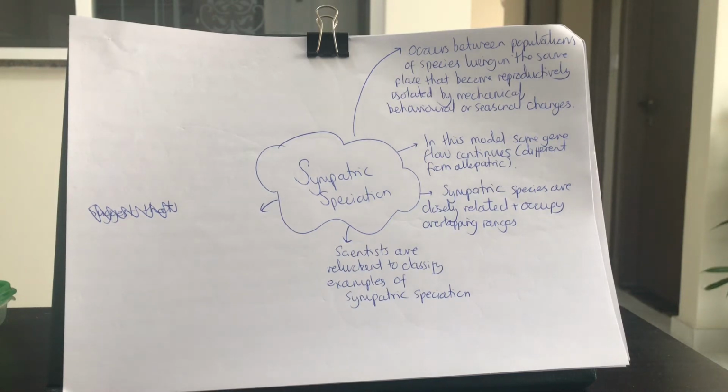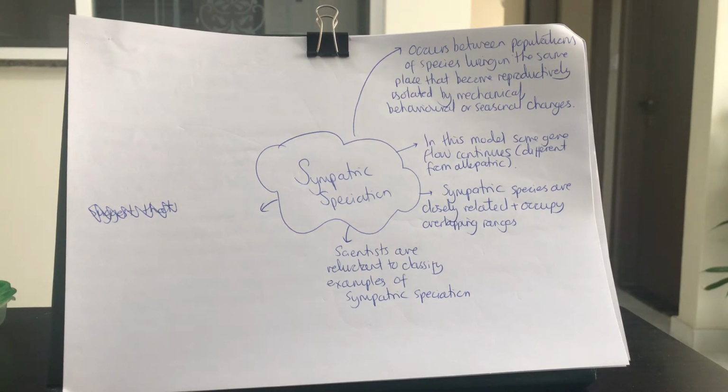I have to add in an edit and an apology from part 1. I've been writing and saying allotropic. I don't know why, it's just obviously a word that made more sense to me. And it's actually, if you look in your book, you'll see it's allopatric. A-L-L-O-P-A-T-R-I-C. So I apologise, an edit, a rewrite. Please go back through, and anywhere you've written allotropic, because that's what you've heard me say, please change it to allopatric. Okay, apologies.